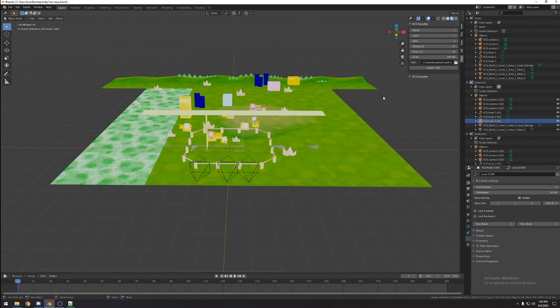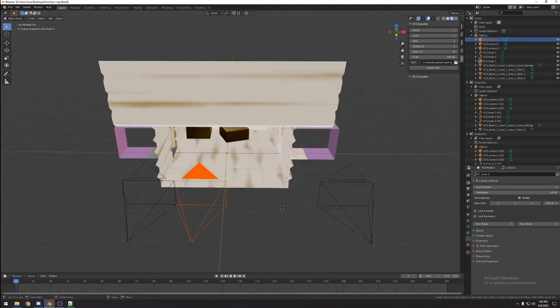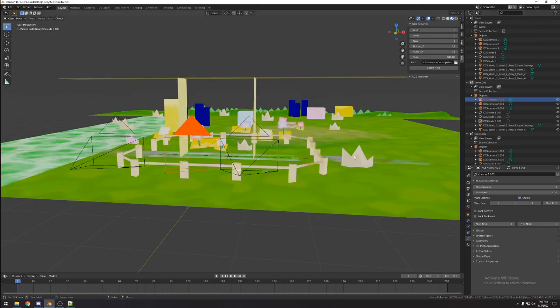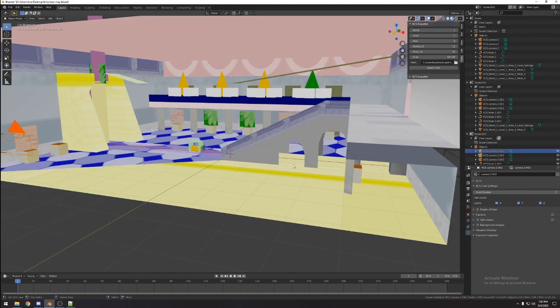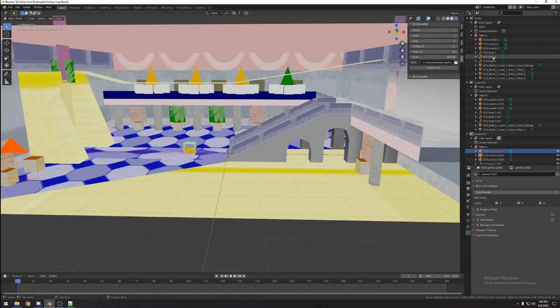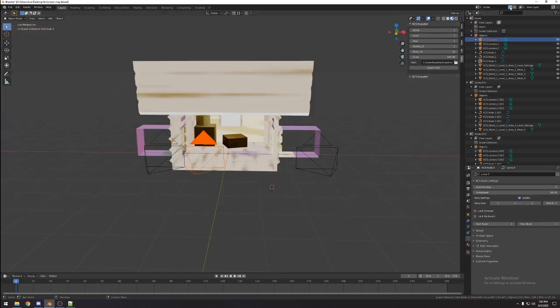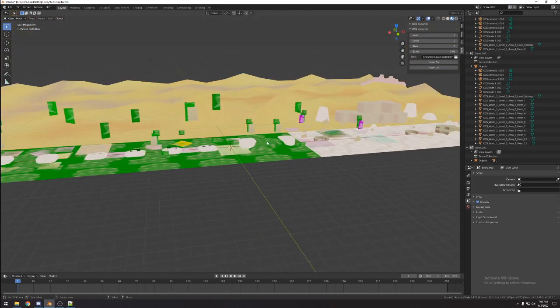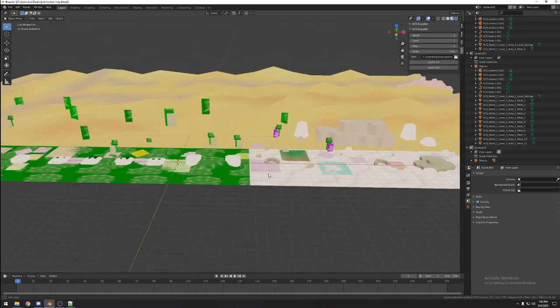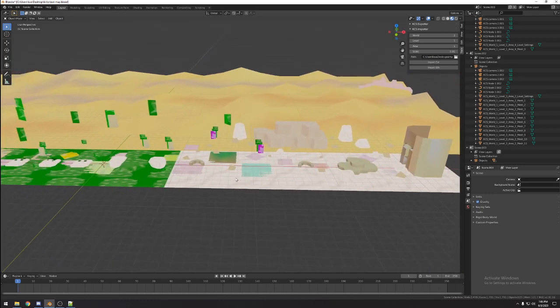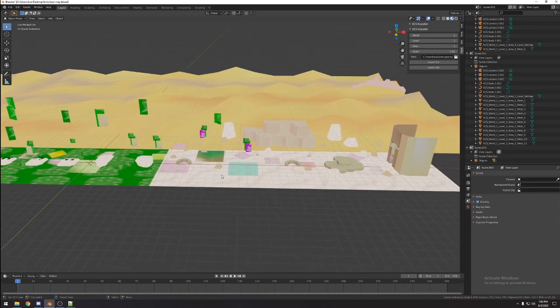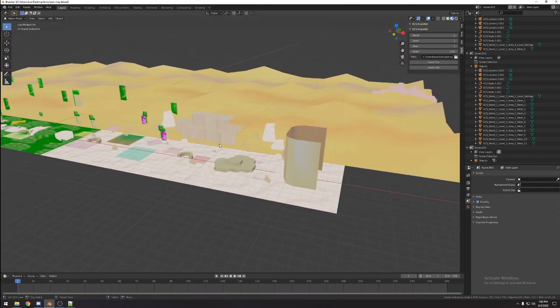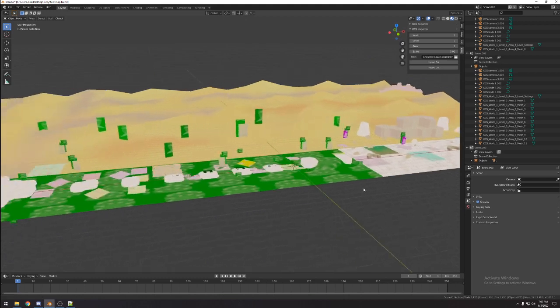I have my three areas, and I have them separated into different scenes. So scene 1 is the first area, scene 2, second area, scene 3, third area. So let's go over how you can use this. We'll make a new scene, right? World 2, level 1. As you can see, it looks different than in game. That's because all the settings in the game model used aren't exactly the same as what Blender takes, but I think it's very good. I mean, looks pretty accurate too in game, all things considered.